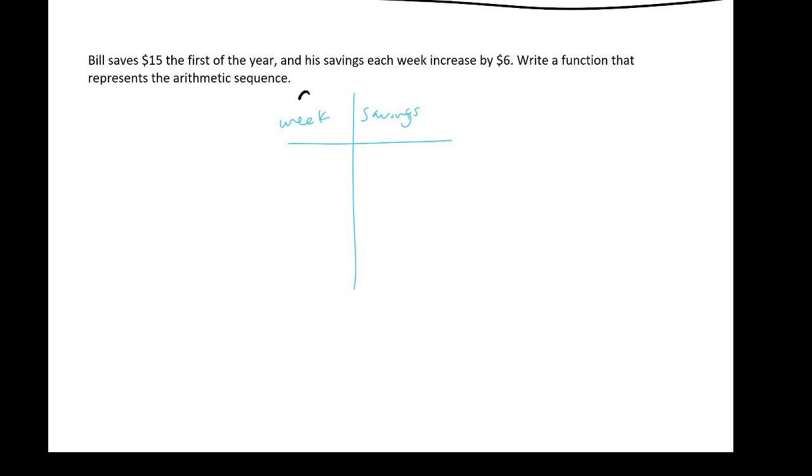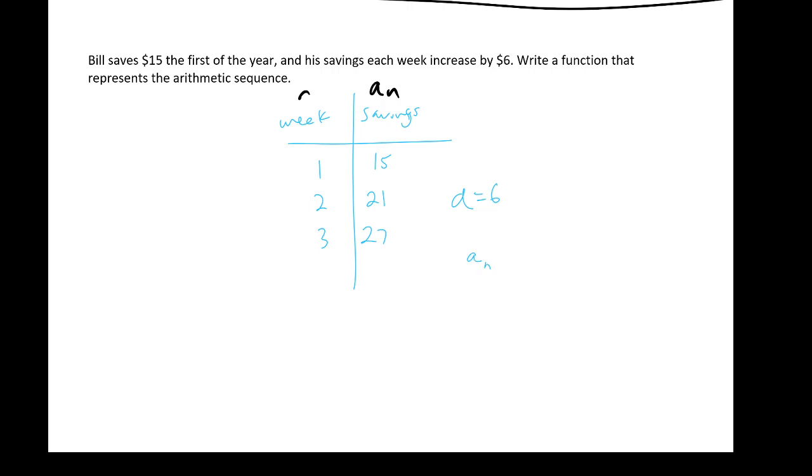Of course, we have n, and we're going to say I have a sub n, as long as this is arithmetic. So let's take a look. So week 1, 2, 3. In week 1, he had 15 bucks. Okay? Then he increases his savings each week by $6 more. So $6 after that is going to be 21, right? After that, week 3, he'll have 6 more bucks, which is going to be 27. So here, our common difference is going to be 6. And again, this is arithmetic since there is a common difference. Increases by 6 each time.